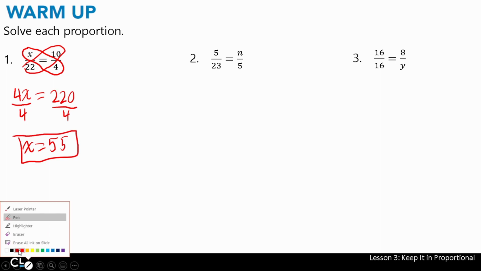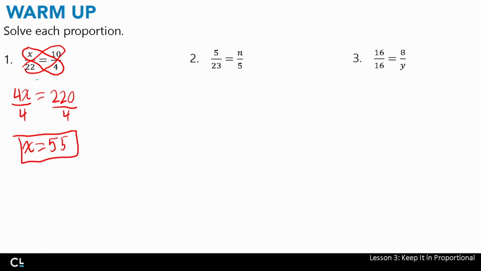So all we did was we cross multiplied, and then we just solved our one-step equation. So now, if you didn't pause originally, or even if you did and you got this one wrong and you want to redo your next two, challenge yourself and try the next two, right? So try them out real quick. Pause the video, and then we'll get back to it. All right, so if you did pause, and now you have your work done, now you can follow along and check your work. If you didn't pause, at least copy this down and pay attention.